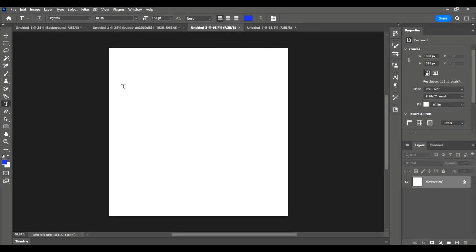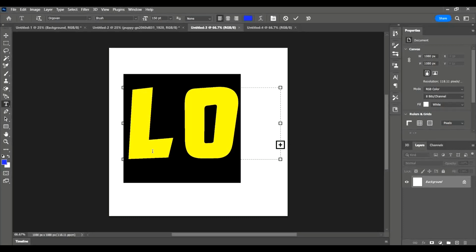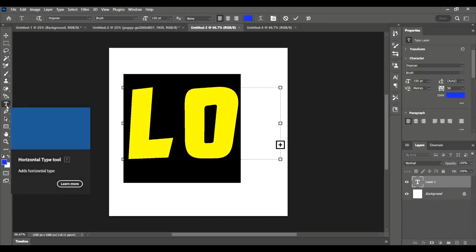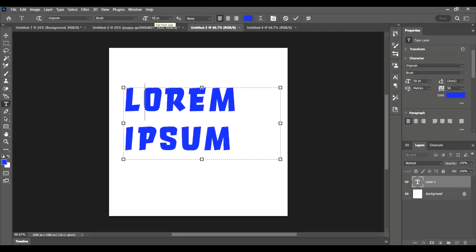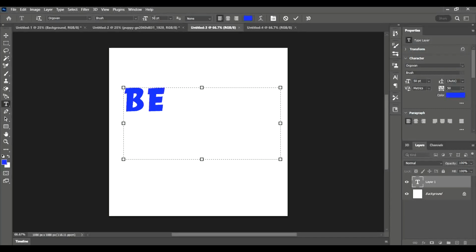clip your image to. So I'm just going to draw a text box on, so you can see that I've used the text tool and I've dragged it on. My text looks pretty big, so I'm just going to go up here to the top and knock it down to 50. And then I'm going to type, in fact I will do beach again because it is starting to get cold here and I would like to spend a bit of time on a beach, so let's go with it. So here we have the word beach.